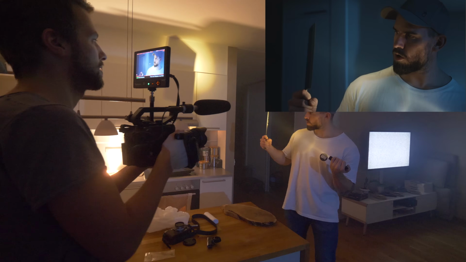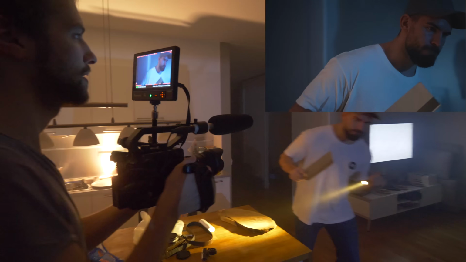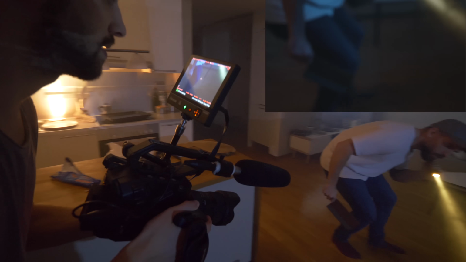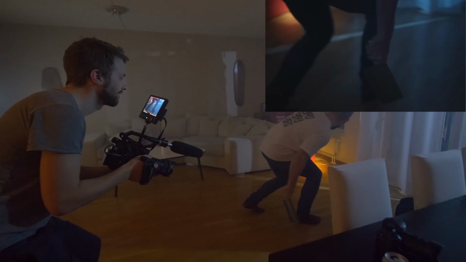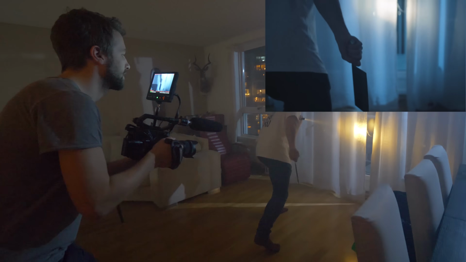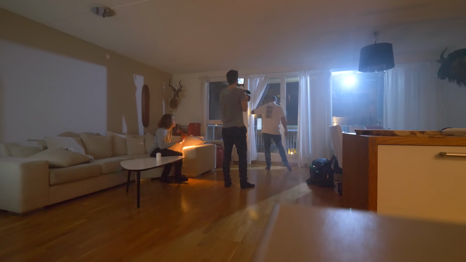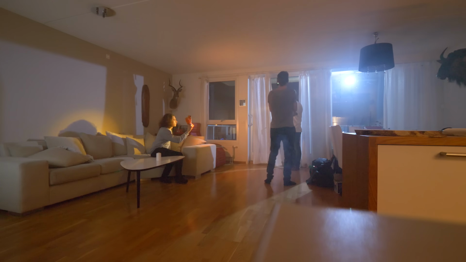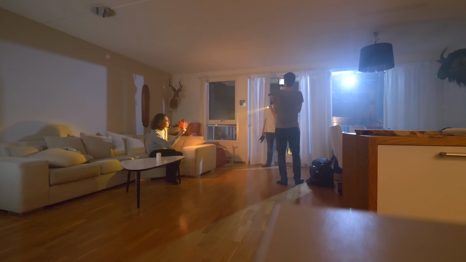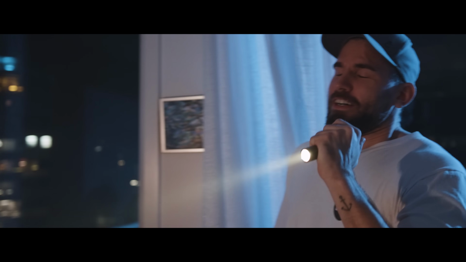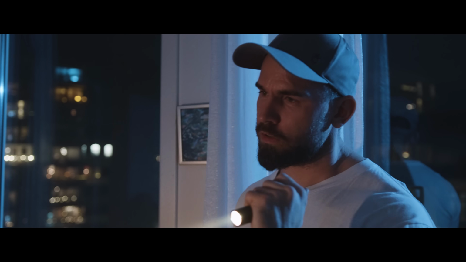Daniel's flashlight was originally making blue light, so we cut out a small orange gel and put it inside the flashlight to tweak the color. As you can see, the CRI value of the flashlight isn't that good. So for the important dialogue scene, we used a small Aputure M9 as well to give him a little bit of good tungsten light so we could see him better. We pretended that the light came from the flashlight hitting the wall and bouncing back at him.